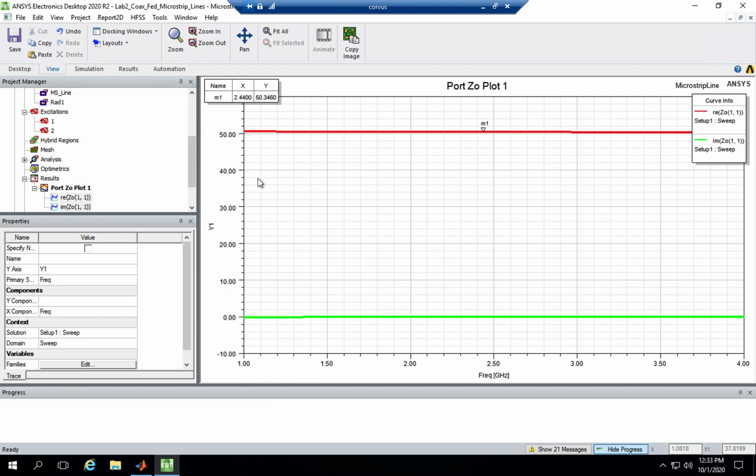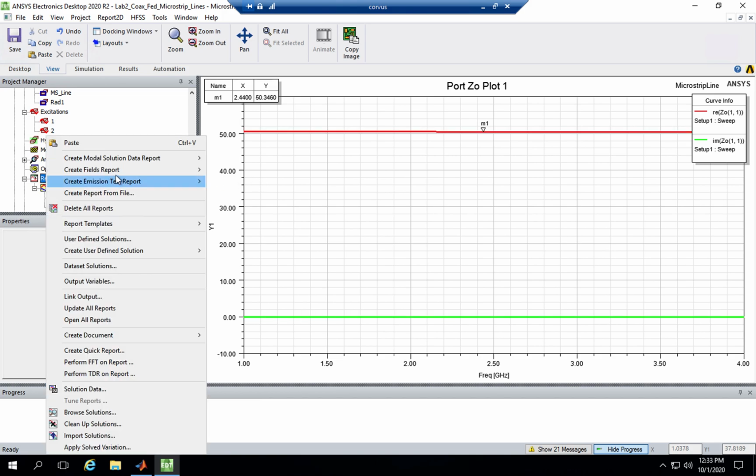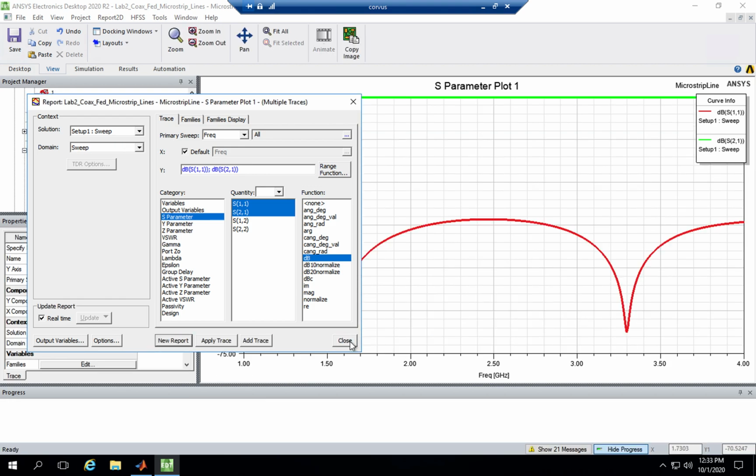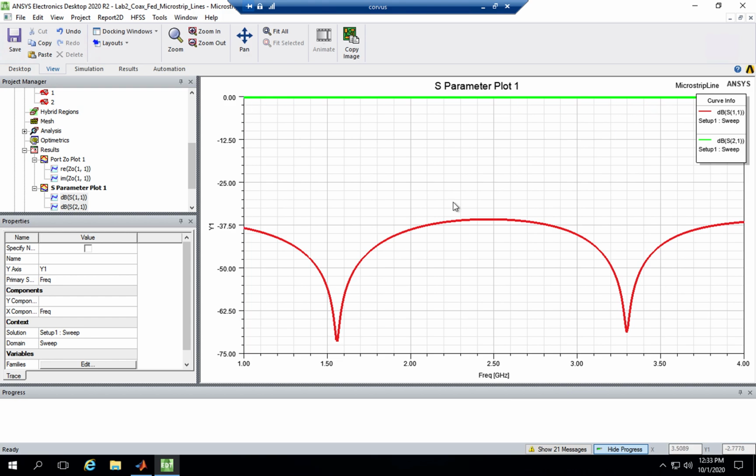The second question is to plot the characteristic impedance. No, we've already done that. Plot S11 and S21 from 1 to 4. So again, go here, S11 and S21 from 1 to 4, because it's the only sweep we have defined. And you can see here the transmission is high, reflection is low. So that's good. The next question is to terminate the microstrip line with a short or a perfect E boundary, and then plot S11 on the Smith chart.